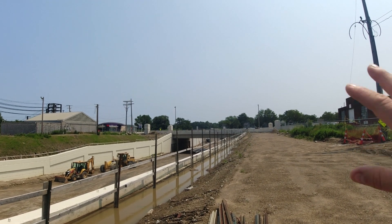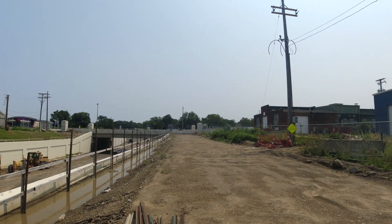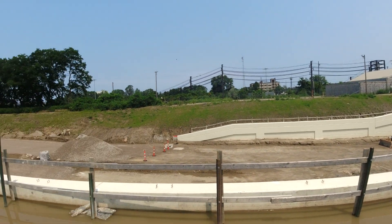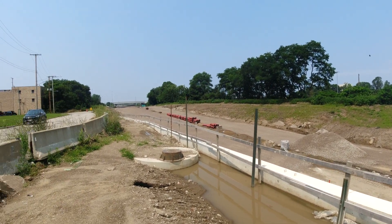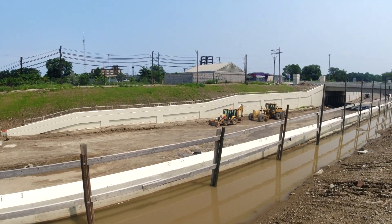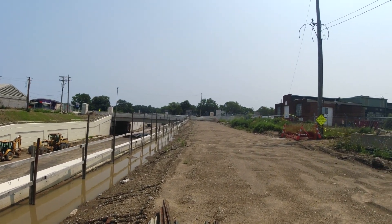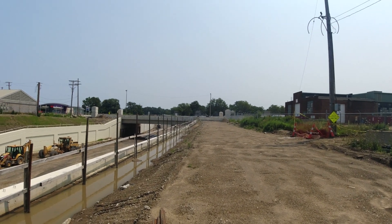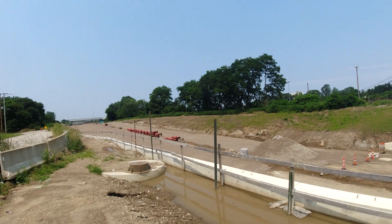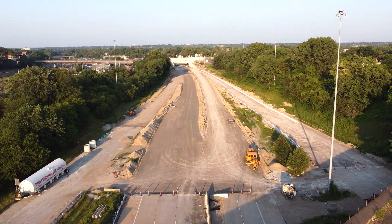You'll see the bridge, you'll see where the wall is taking shape, you'll see where the ramp — the entrance ramp from East 55th down — is really starting to take shape. Nothing's being paved yet, but they are definitely getting ready for paving. As you can see, they've graded it down a lot. You can see sewer caps and stuff like that being put in. I got FAA authorization to fly here today, and we are going to get to that footage right now.